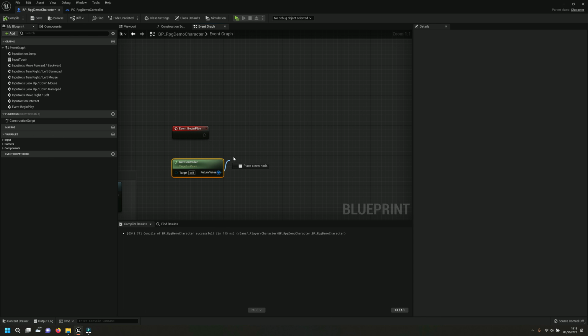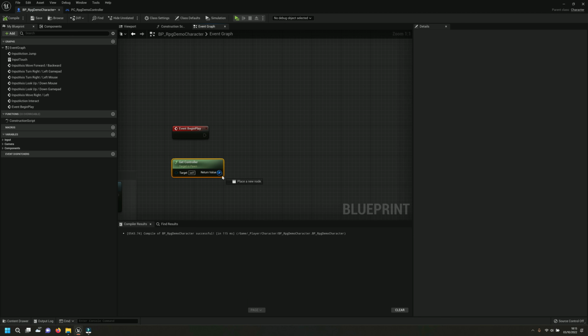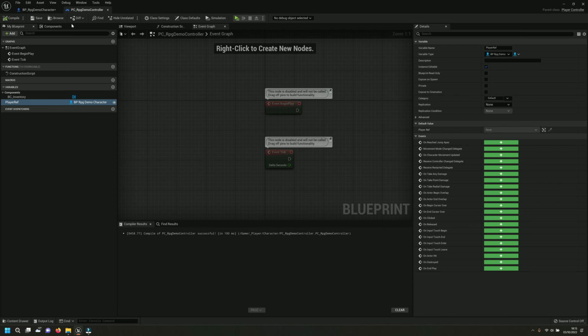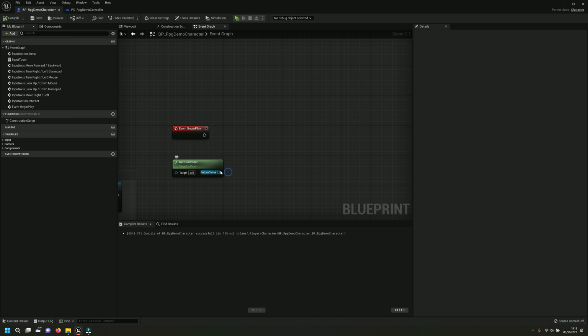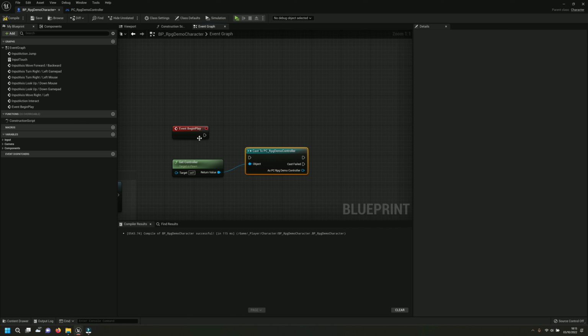So right now we need to access, for example, the player inventory here, right? But we can't, because right now this is just a generic player controller. So we need to cast this as this type. The way we do this is we call from there something called cast to, and then we put the name of the class, so PC, the player controller, RPG demo controller, right?